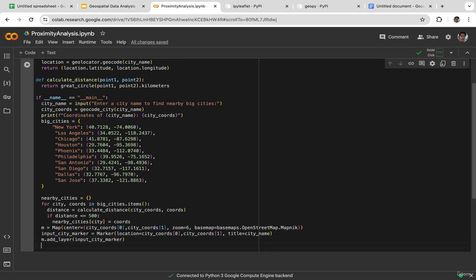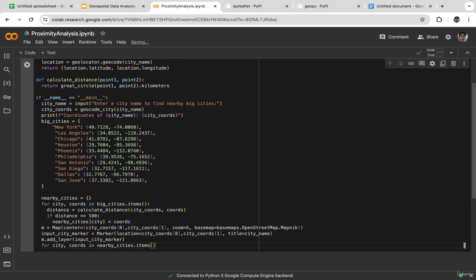Okay, next, we are going to add markers for nearby big cities. We are going to use a for loop: for city, coords in nearby cities .items.